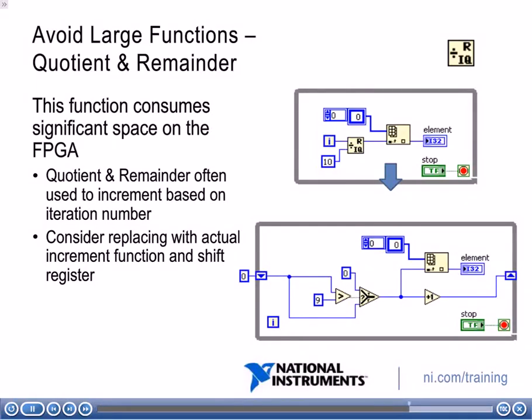Essentially, on the first iteration, it's going to output a 0. It's going to add a 1 to it. So the next iteration, the select function is going to output 1. And the next iteration, it's going to output 2, 3, 4, 5, 6, 7, 8, 9. And then once that number gets greater than 9, this functionality that we've implemented is going to reset it back to 0. So the select function will output 0 through 9, and then go back to 0 through 9 again.